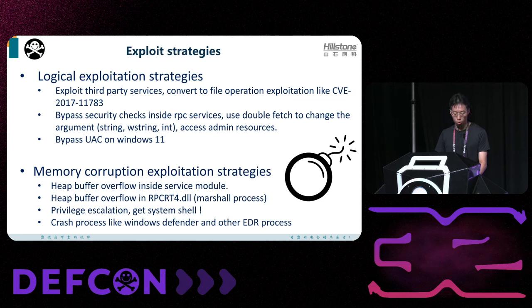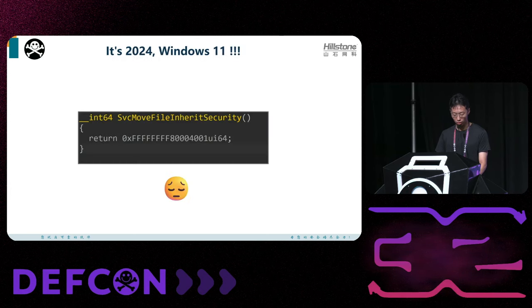On the other side, we can also use memory corruption exploitation techniques. Firstly, I can almost crash any RPC service over ALPC, and even get a system shell. I must admit that I'm lazy sometimes, and just want to make exploitation as easy as possible. Unfortunately, Microsoft deleted the service code which, 7 years ago, was used to exploit this double fetch issue. We need to find another possible way.